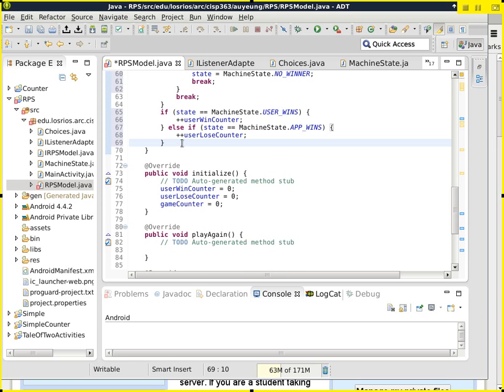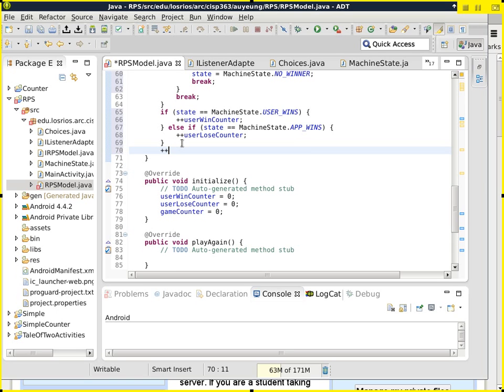So that means we cannot do it inside the conditional statement, not even as the else part. We just have to increment the game counter outside of the conditional statement altogether, because this counter has to be incremented each time the user makes a move. Are there any questions about the logic of the business model? Questions? All right.